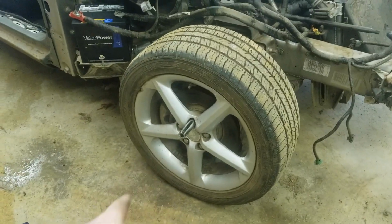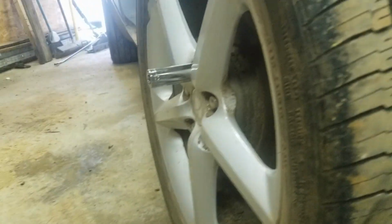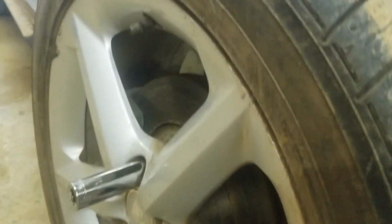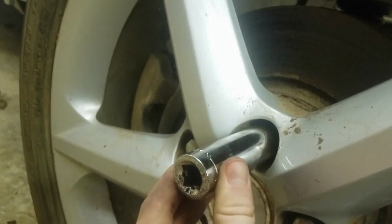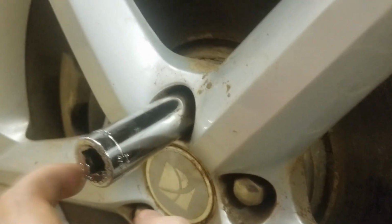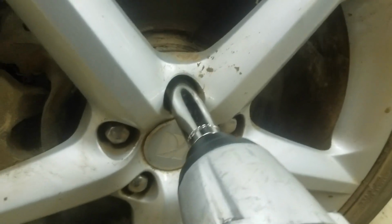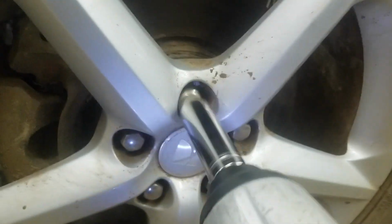Well, here we are. I switched over to a 3/4, and it actually seems to be pretty straight on there. The 19 wouldn't hammer on. It was too small. But this being deep really helped, and I actually got it on there decently far. Not the whole way. Not quite as far as I'd like. But we're gonna give it a go here. Let's see what happens. Oh, baby! There she is.